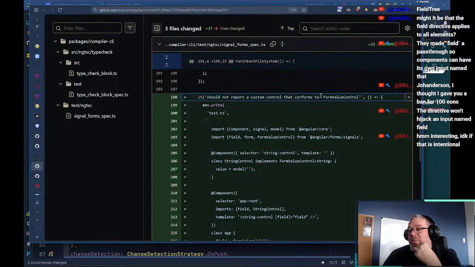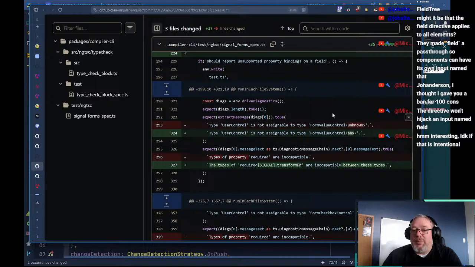It says it shouldn't report one that conforms to that, but it should report unsupported property bindings on a field. And we're getting errors of this format, and then the sub error corresponds to this format.